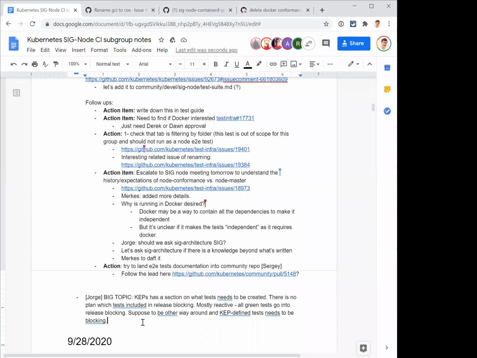The big question that came to mind is, how do we know what we are supposed to be testing? The kubelet has hundreds of flags and things that you can configure. Most of them have to be related to some feature. How do we know which features we are actually testing and which ones we are just assuming work in some kind of environment?